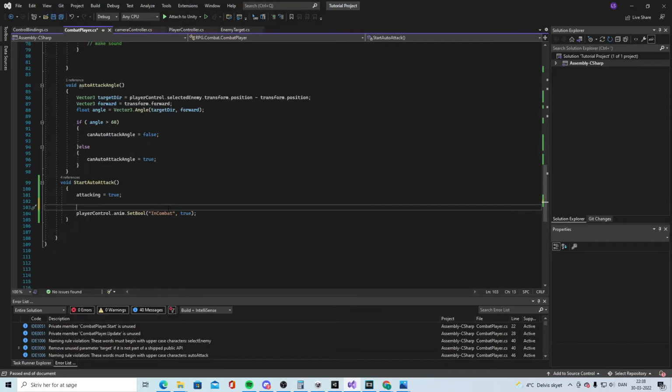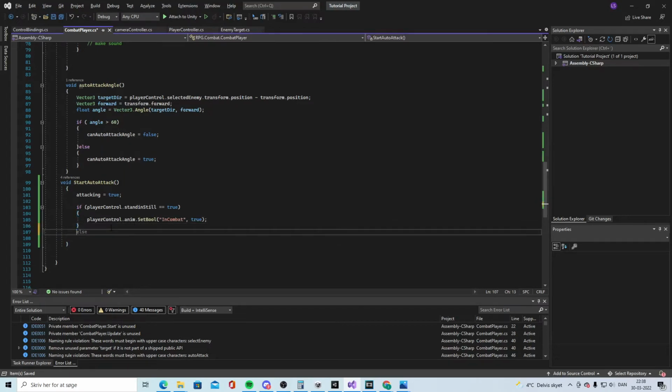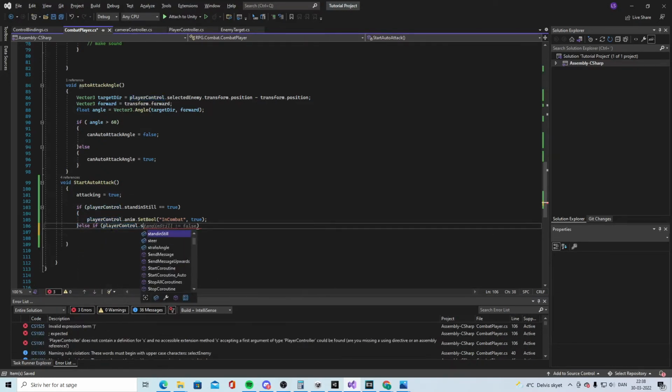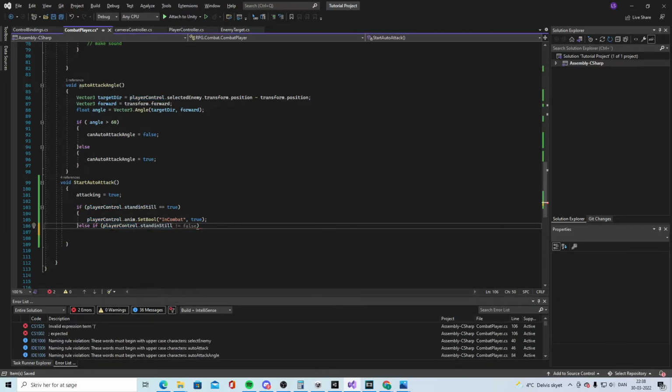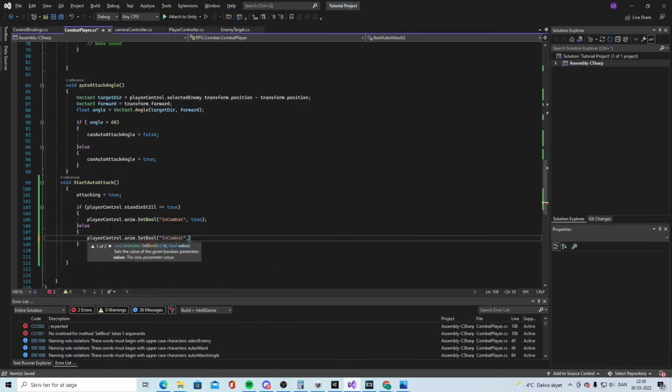So I'm going to say if playerControl.standingStill is equal to true, then we can be in combat, and else, playerControl.SetBool InCombat equals false.